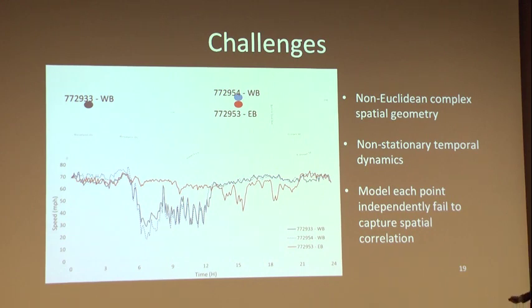This is not super visible, but what you will see here is two roads. One goes into the city, one gets out of the city. So this is one part of the road, this is another part of the road. Even though these two points are near to each other, they are completely different, because in this one traffic is going in and in this one traffic is going out. On the other hand, this point is far away from this point, but it is correlated to this one because they are on the same side of the road, right? So the spatial correlation does not hold. So you cannot just convert anything into images and say, okay, I'm going to apply convolution on top of them.